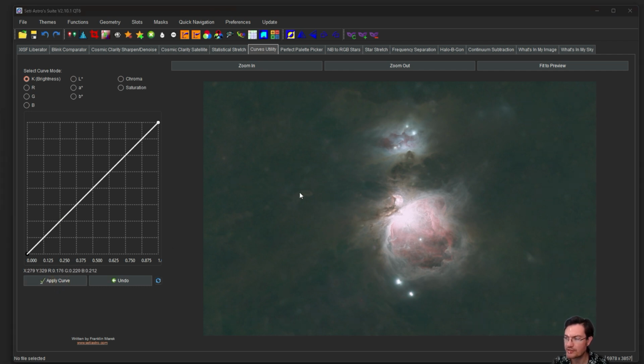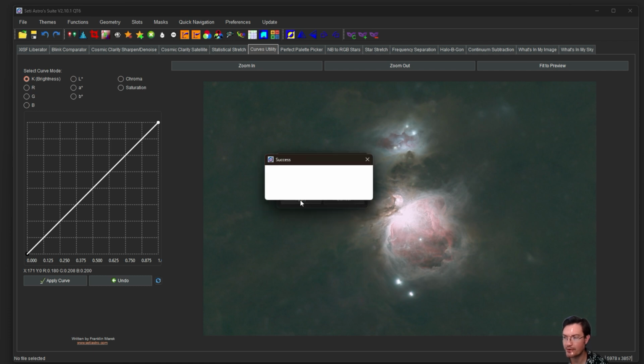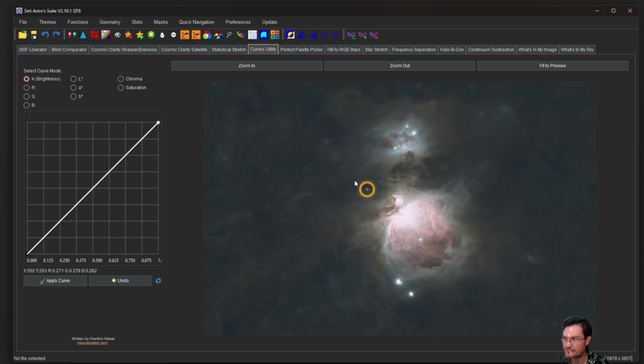And now that we did some more stretching and stuff, I think now we want to really neutralize the rest of the image here. I do notice there's a little bit of a teal in the background. I think now's the perfect time to go ahead and use remove green. Remember, you don't want to use remove green right at the start. You want to go through your normal process of balancing your channels, neutralizing your background, those things. It's only when you're later on in your post-processing that you want to neutralize your green like that. All right, now the background's nice and neutral. We can definitely see all the dust structure out there, which is amazing.